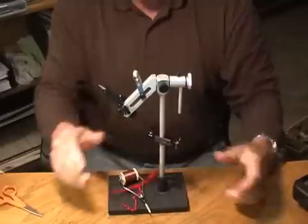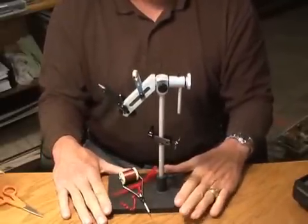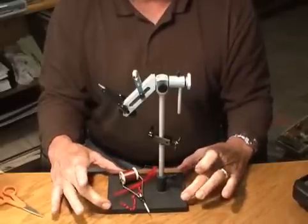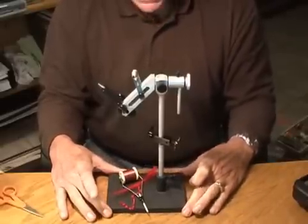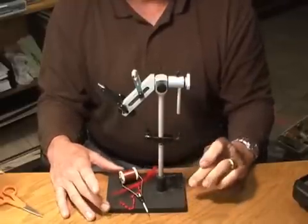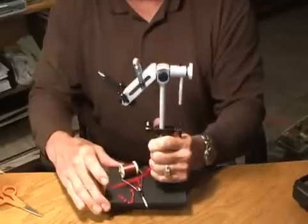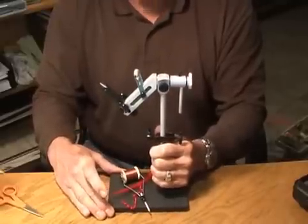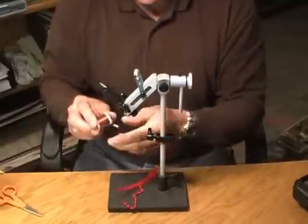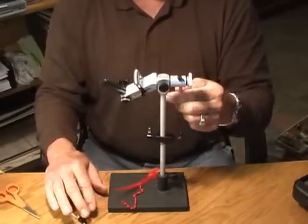And you can see that these Griffin bases, by the way, are very nice. Now this vise does not come with this pedestal base. You'd have to buy it separately. But if I was going to buy a base for a vise today, I'd buy either a Peak base or a Griffin base. Why? Because they're both nice and heavy, and you need a heavy base when you're tying especially larger flies. Now let's look at some of the features on this puppy.